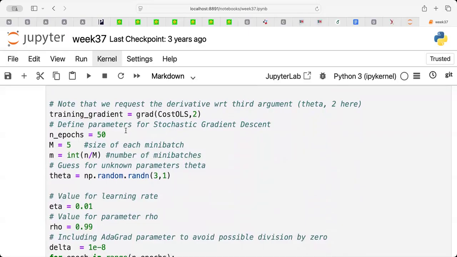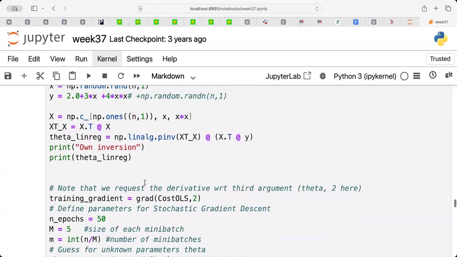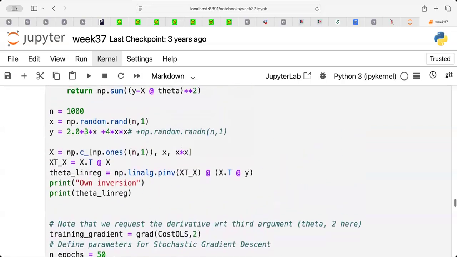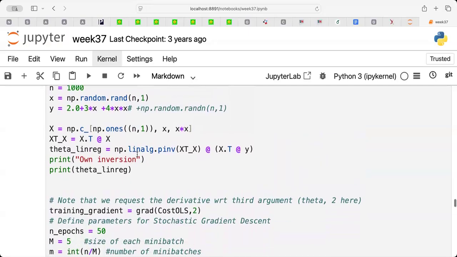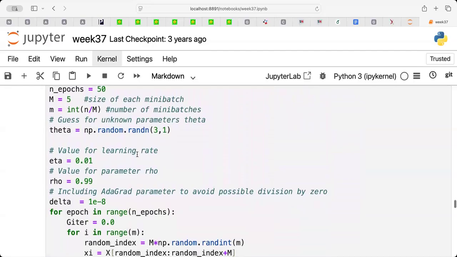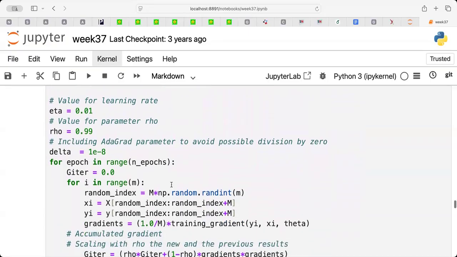We define the parameters for stochastic gradient descent as before. We have a random guess for the parameters. We are assuming that we are going to fit this function, as you can see here, with, again, a second order polynomial, just as before. We scroll down here, we have the eta values, which is our starting learning rate. And then we have this rho parameter, which we discussed. We have this parameter delta in order to avoid possible divisions by 0.